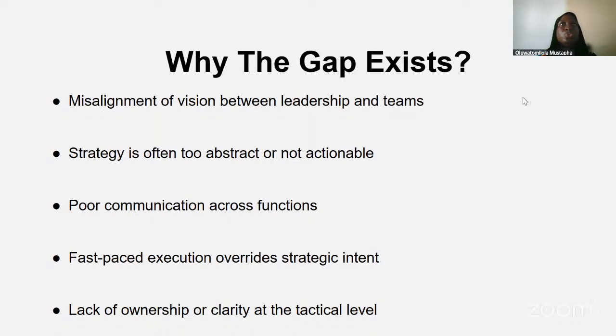So at that point, you forget all the things that you've been planning. You just want maybe a particular set of features to be functional, and sometimes it just spoils the intentions you have towards the product from the initial stage. Then you have lack of ownership or clarity at tactical levels. So the thing is, when you are strategizing, no one can exactly say that this is what they want, or there's no clarity whatsoever.